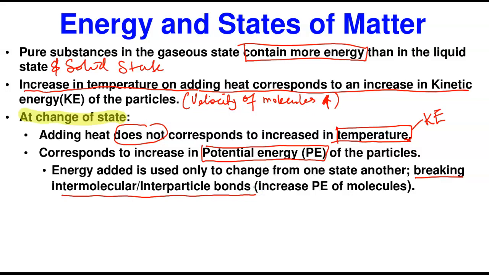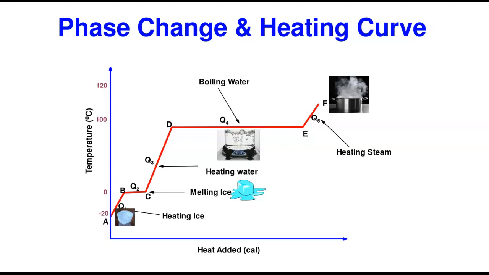If it is in liquid to gas, it breaks the intermolecular forces, the dipole-dipole, or in the case of water, the hydrogen bonding, and makes all the molecules of water become gas or steam. So at change of state, in those two places, when they're going from solid to liquid or from liquid to gas, the energy added is used to carry out a change of state, which only corresponds to what? Increase in potential energy.